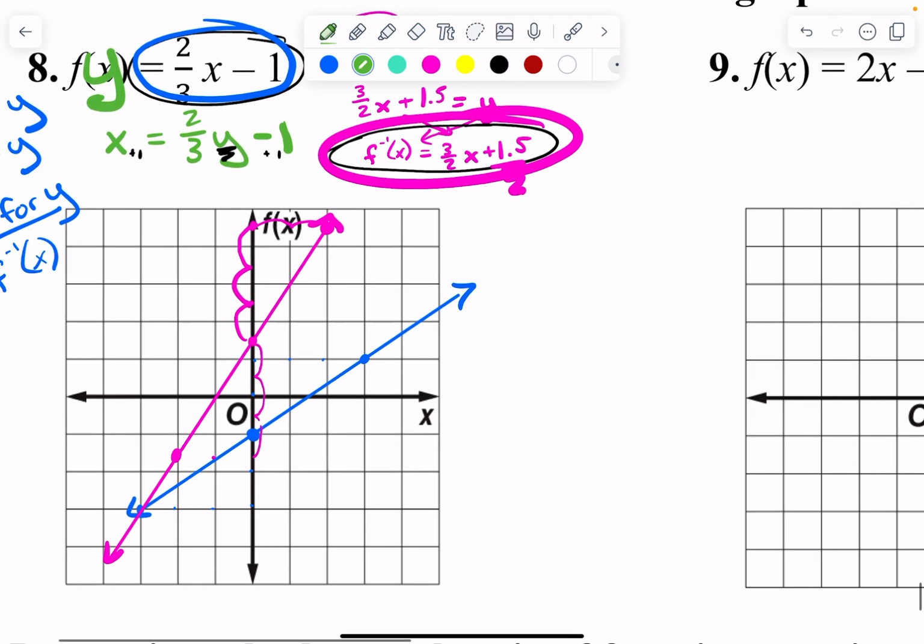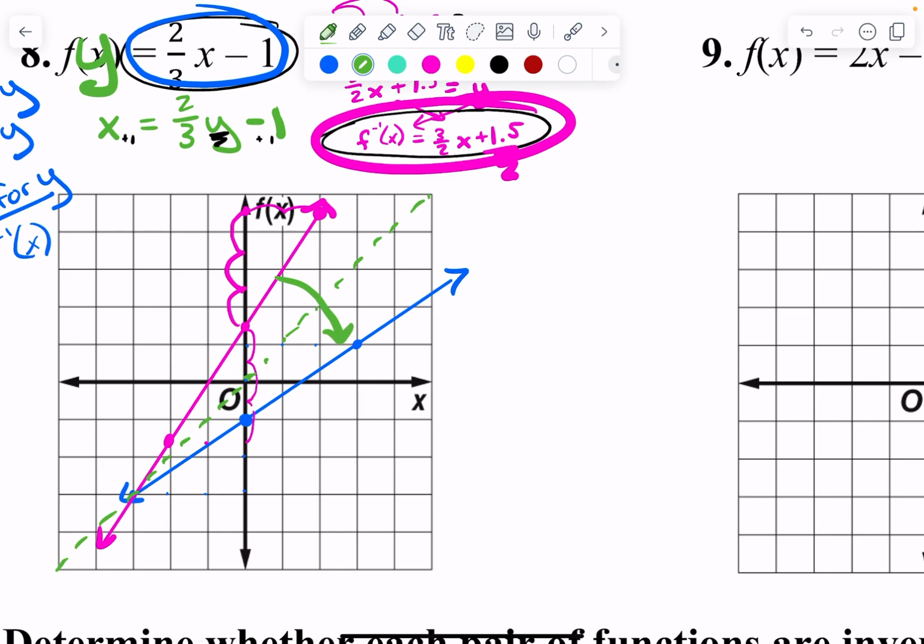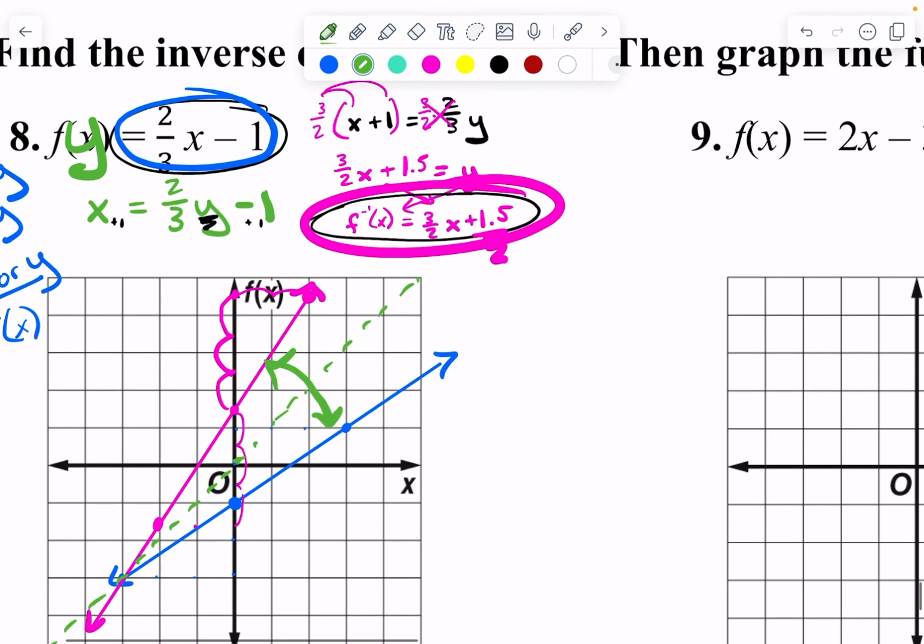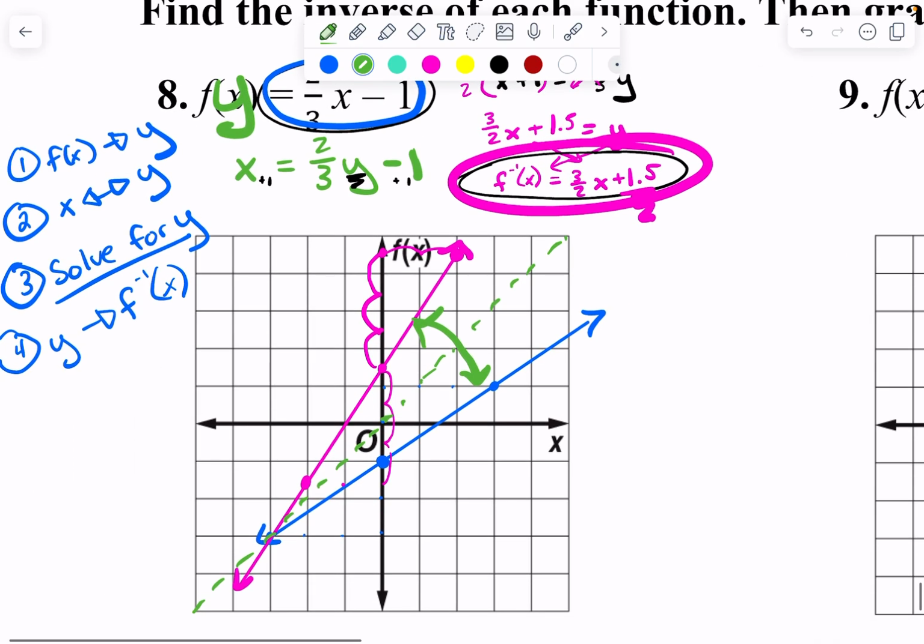I know that I did it right when those 2 are reflected across one another. Okay, so it's like I've taken this one and flipped it over and vice versa to get that. And those 2 are inverses. Okay, so that's how you do the inverses, with those 4 steps.